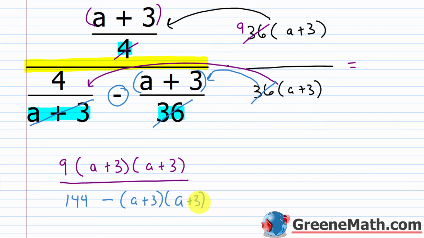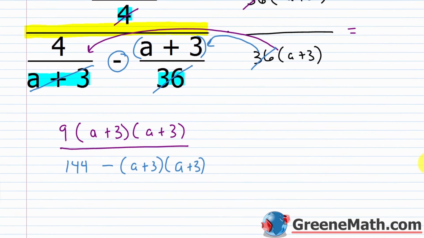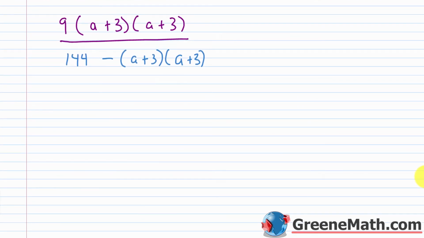Okay, so now what we want to do is just simplify. So we've gotten to that stage now. And again, I want to talk about a common mistake. I've talked about this in almost every video since I've introduced this, but I want you to understand. This is multiplication here in the numerator. I'm multiplying 9 times the quantity a plus 3 times the quantity a plus 3. So I'm multiplying those 3 factors together. I don't have straight multiplication in the denominator, right? I have a subtraction sign here. I have 144 that is subtracting away the product of a plus 3 times a plus 3. So these are factors.